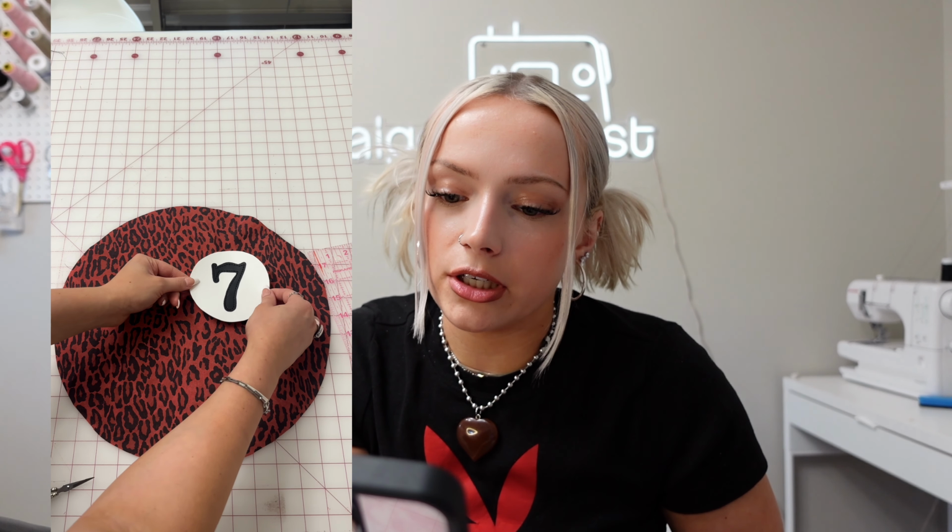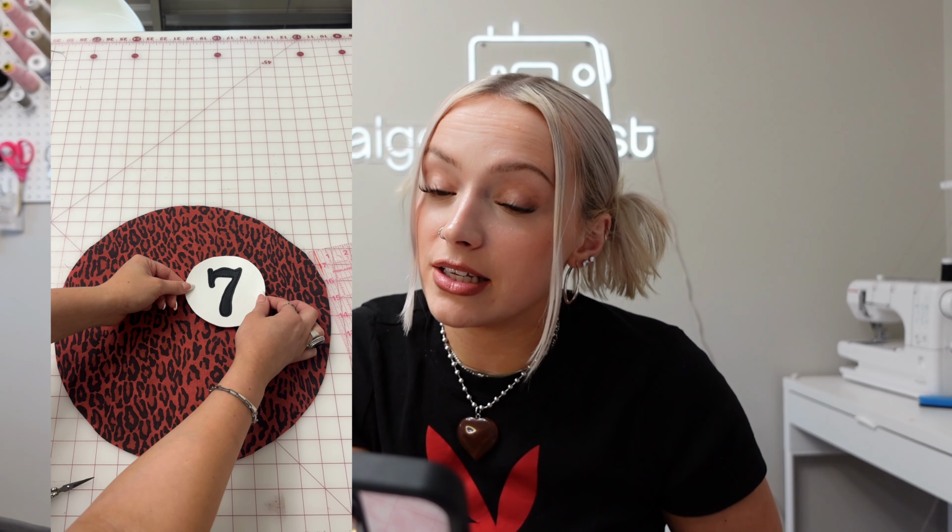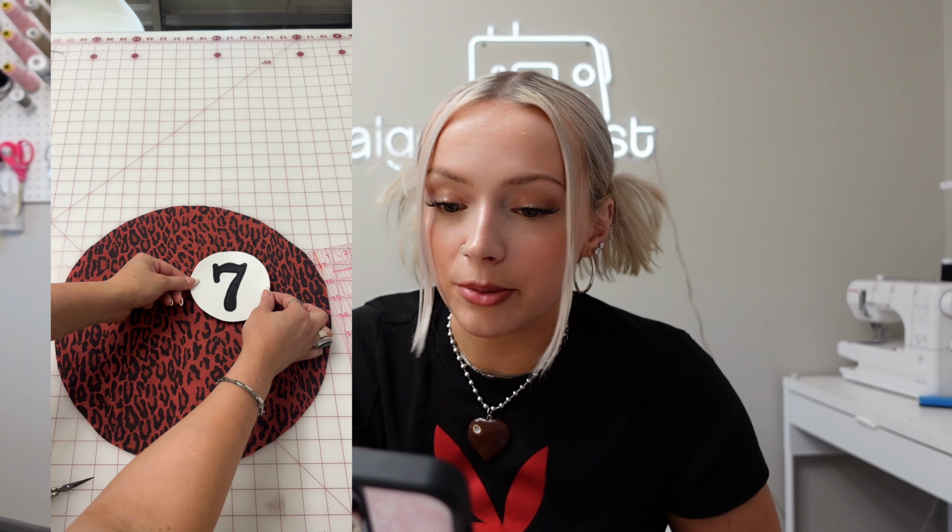So then I went ahead and sprayed that with basting spray and stuck it exactly where I wanted it to be. I also made sure that the placement of my fabric was up and down like it should be. The cheetah is going down. If you're using a textured material or something, you want to make sure that the grain is always going up and down. So place that on real good. And once again, I'm not using pins because that would leave holes in the vinyl and it would just look bad.